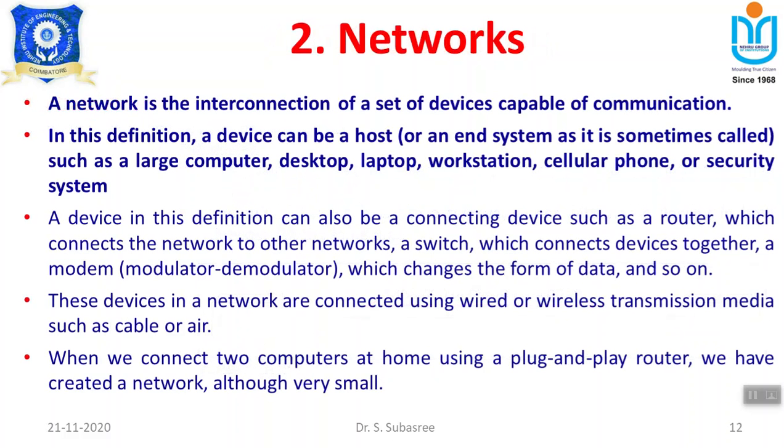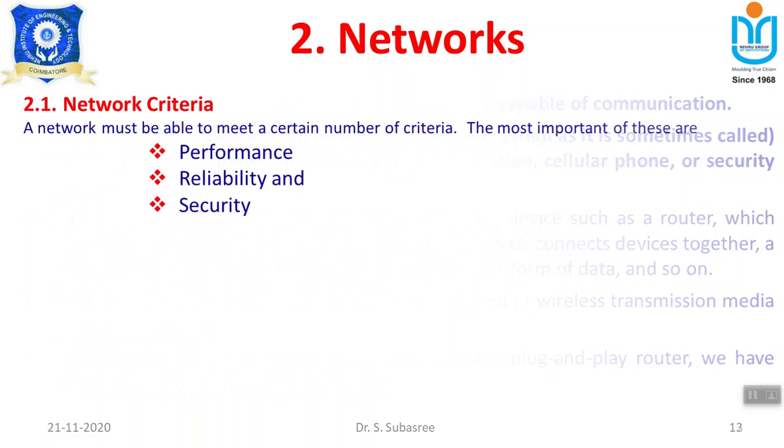Then the second topic is network. We know very well what the requirements are for making a data communication. In depth, we need a number of devices to be integrated for making a communication. For this, we need some interfacing devices, such as routers or switches, and the modulator and demodulator, the modem. These devices combined together we can call a network.